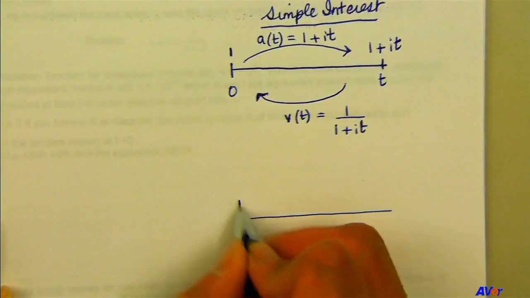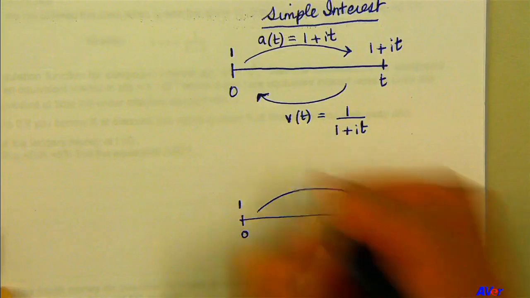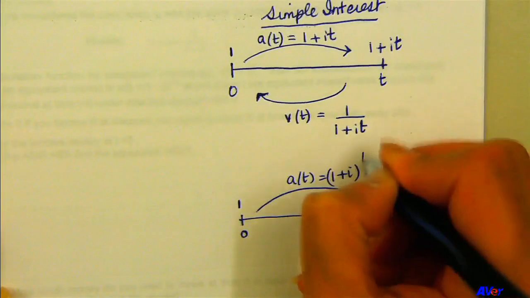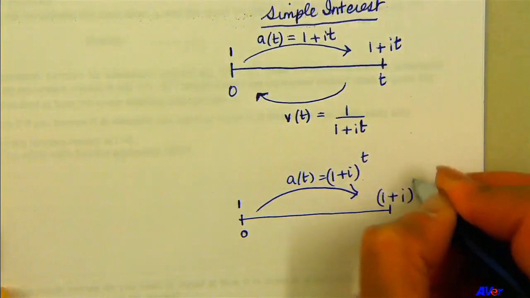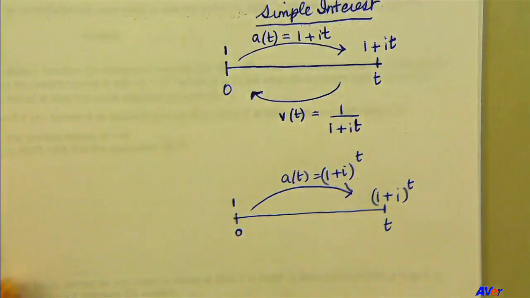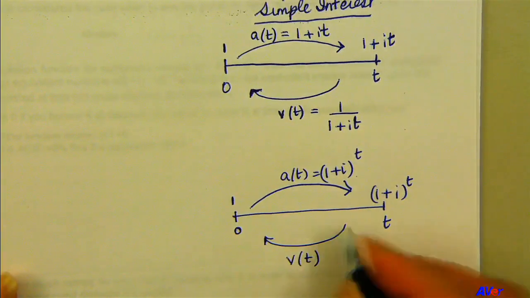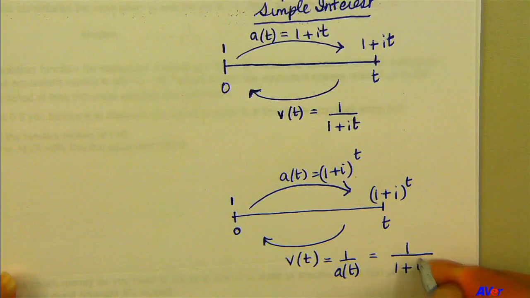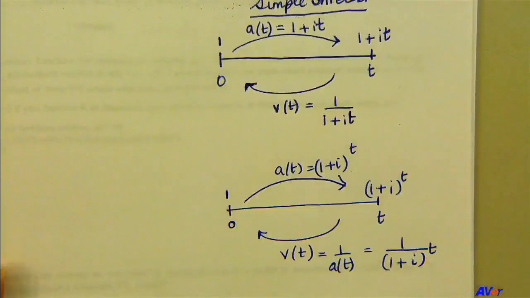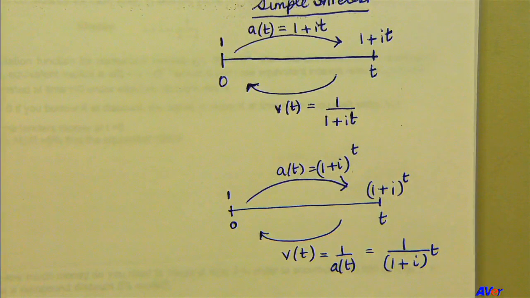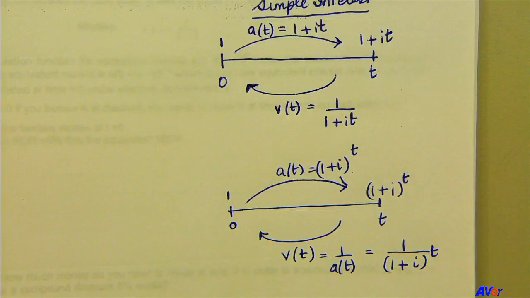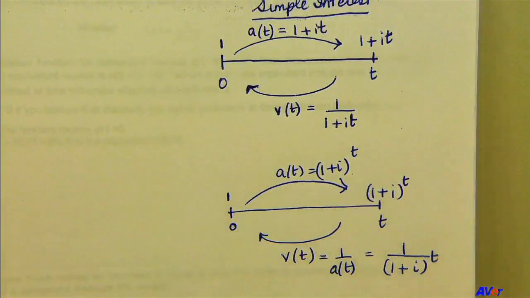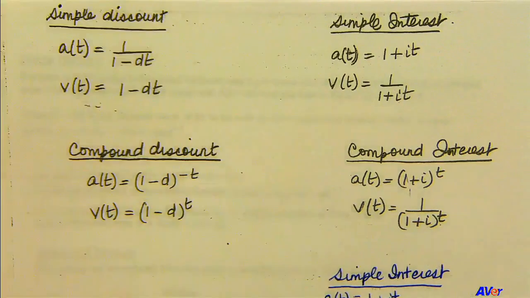Let's do it for compound interest similarly. You start at time 0 with 1. This grows, according to A of t equals 1 plus i to the t, to give you 1 plus i to the t, because you only started with $1. And the v of t function is equal to 1 over A of t, so this would equal 1 over 1 plus i to the t. We used both of those today, right, as we were discounting. Next time I'm going to start with simple discount, which is on page 11, and we'll talk about these two cases right here. And then move on.